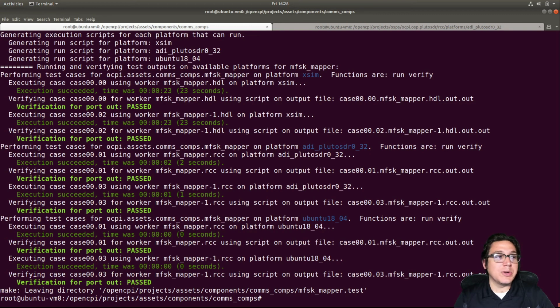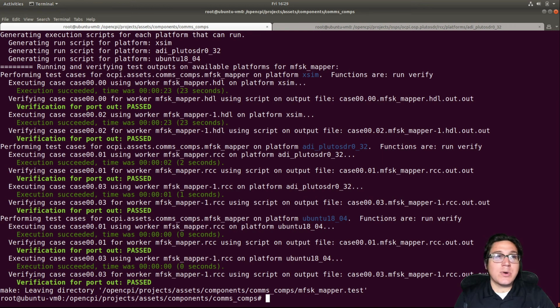Normally it would do the HDL platform too, but it's only been built for the Pluto SDR platform and not the my_Pluto, so it didn't run on that. It would run if it was built for it, because I'm just executing the test, and I'm not building the test and the assemblies, because the unit test framework within OpenCPI handles the generation of assemblies automatically for you.